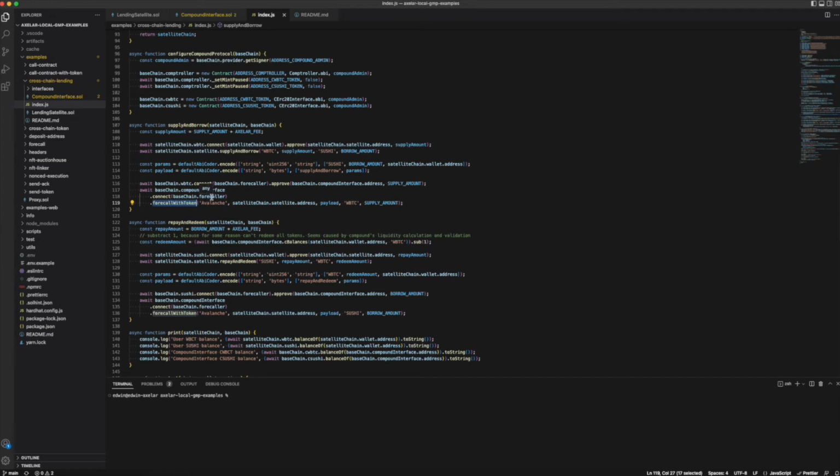What this basically is doing is allowing anyone to forCall any given call. So what this means is that we can skip temporarily the whole process of validation and delivery of the Axelar network.